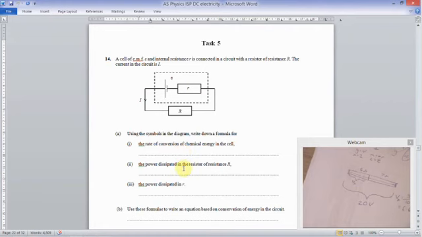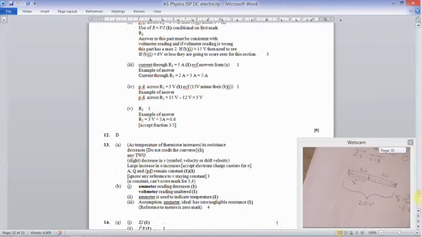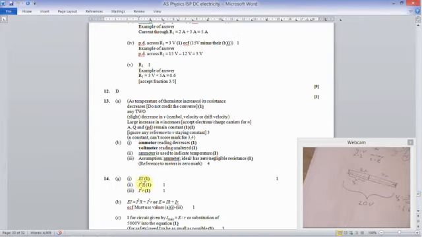The power dissipated in resistor R, so it's the R on the outside, so power dissipated, remember, is P is equal to I squared R. And the power dissipated in the internal resistance is P is equal to I squared R again, but this time it's little r. So to show you what I mean by that, I'll show you how they're written in a mark scheme, because they're written nice and clearly. So E times I, there we go, I squared R and I squared little r. That's straightforward.